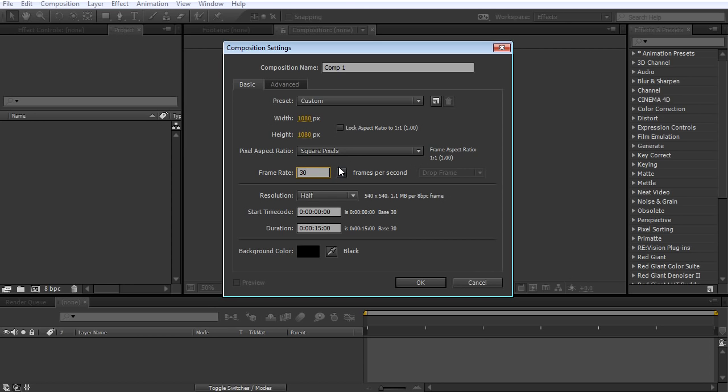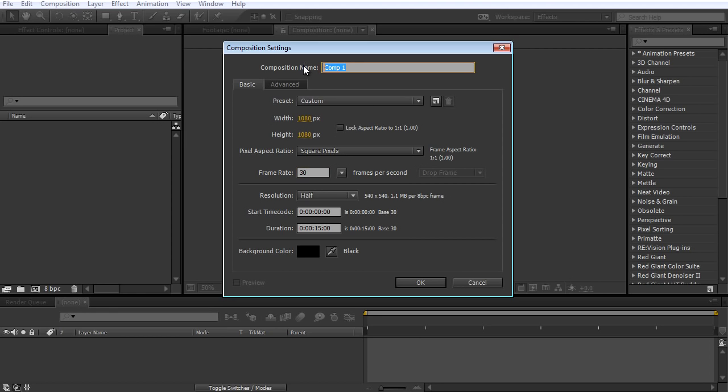The reason for this is because with 360 degree video, it's very difficult to do motion blur because of how many cameras are rendering at the same time. And so basically the more frames you have, the smoother the video is going to be. So if you're used to filming or doing videos at 24 frames per second, I'm going to encourage you to do them in 30 frames per second. You can even do them in 60 frames, but just for the sake of this tutorial, I'm going to do mine in 30 frames. And for the length of my video, I'm going to do 15 seconds long.